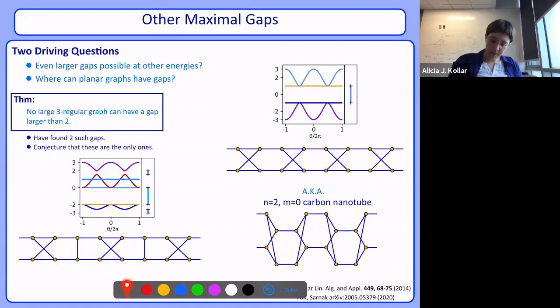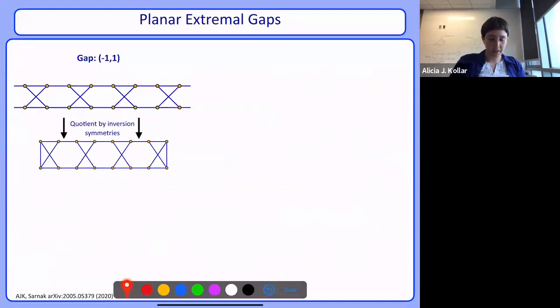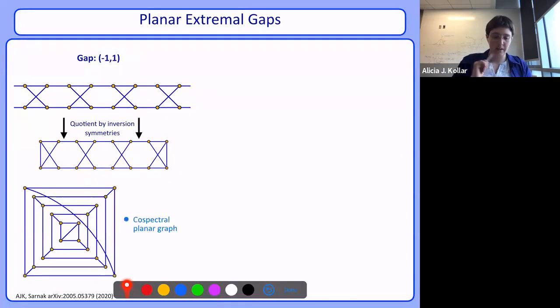And what we were able to show recently is that while these 2 examples are non-planar, we can realize the same gaps in planar graphs and multigraphs. And so this -1 gap is actually the easiest, because what you can do is take a quotient with respect to an involution about this point, and that actually cuts the graph off in this way. And this terminated version of the graph is planar and cospectral. It's basically a tube-like graph. And once you terminate it, you can poke a hole in it and unpeel it.